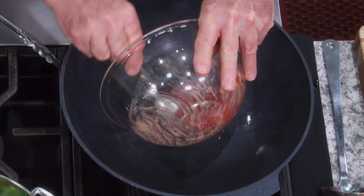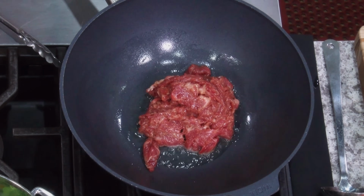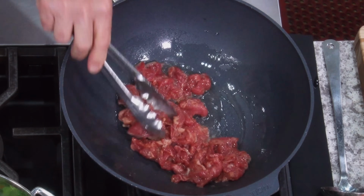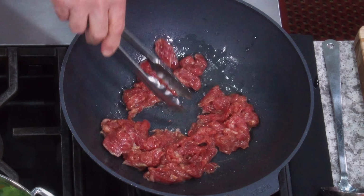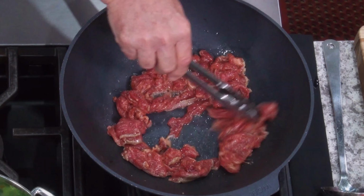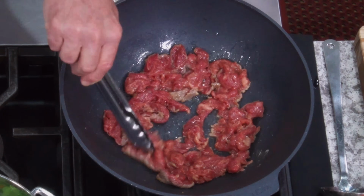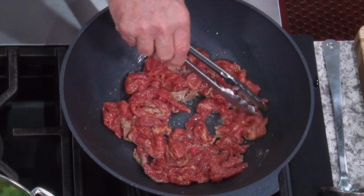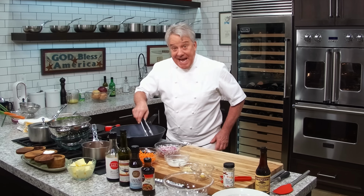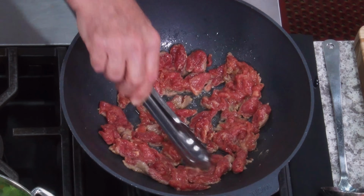So we're gonna take the meat, friends. We're gonna put it in here and we're gonna quickly sear it. We're gonna expose it to as much as possible of the wok. And we're gonna do this relatively fast, and we're gonna make a little sauce while the meat is getting a little bit of caramelization. We'll call it a Maillard reaction. Yeah, and the caramelization of protein, it's a nice flavor right there.